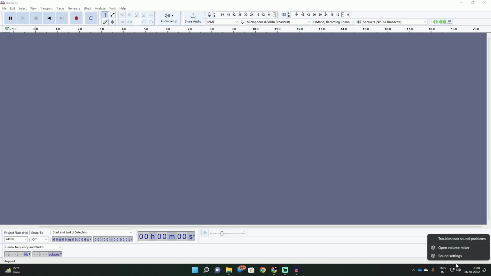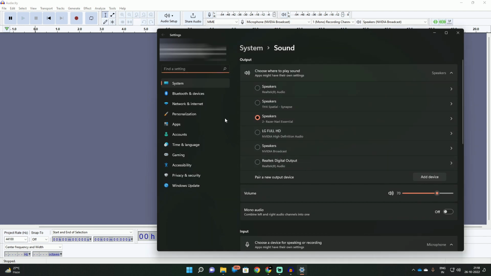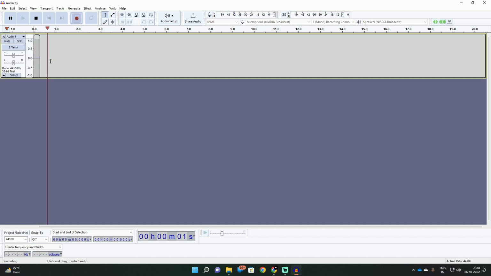And do remember to set your mic settings from your taskbar once you try to access your mic. I'm not going to go into those details in this video. So let's get started with the first recording. As I hit on the recording, you would see the recording starts and it's also recording my voice.